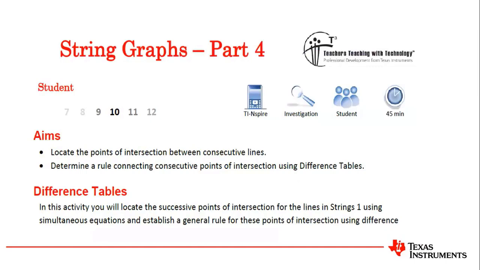Well, let's take a look at some features of the Part 4 worksheet, which is now up on the Texas Instruments website. String graphs Part 4, aimed for year 10, but take a look at the two aims, and particularly that we are focusing on the rule connecting consecutive points of intersection. Now, the word rule is sometimes referred to as an equation, but the rule is the algebraic connection that we're looking at to connect consecutive points of intersection.